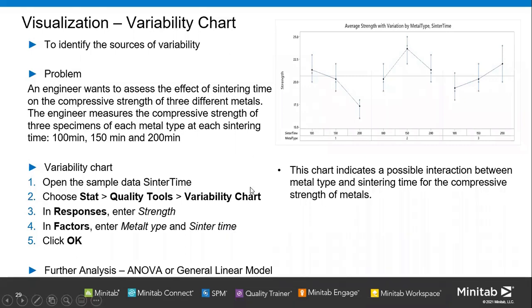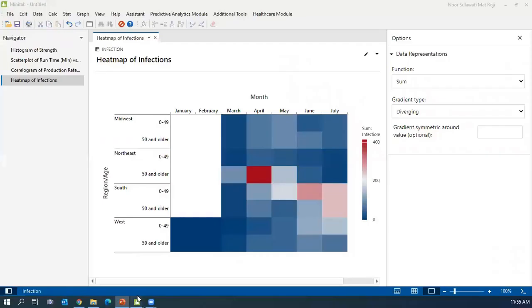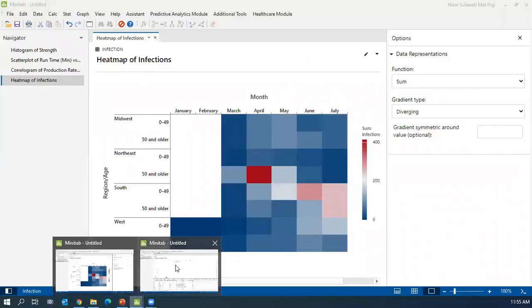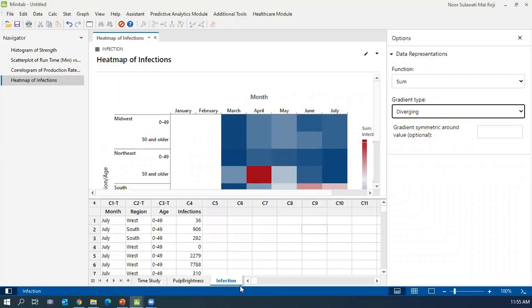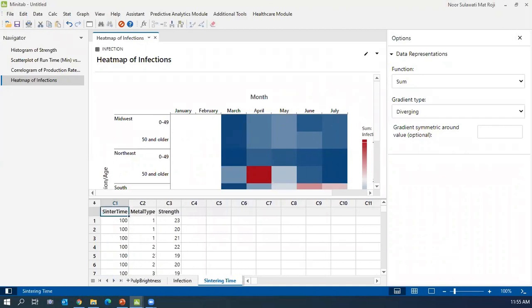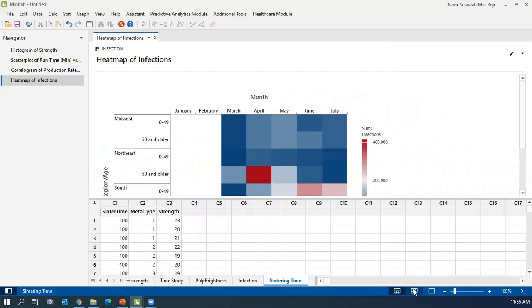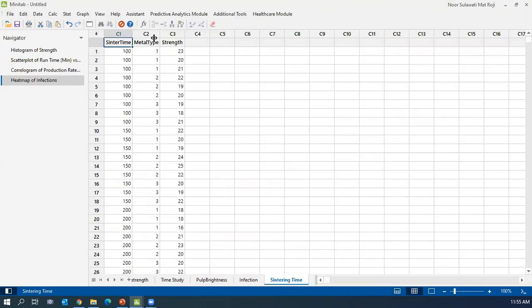Actually, the variability chart is not in the Graph menu. Okay, now we focus on this one.